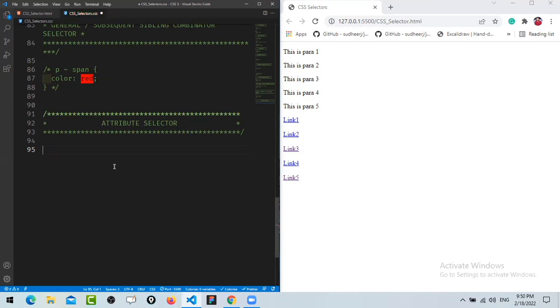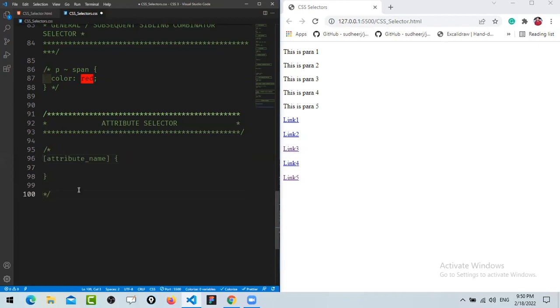So likewise, if you want to select any attribute, you have to write attribute name, okay, then declaration block, but that attribute name will be enclosed between this square bracket. Is that clear? Okay. Here, you have to write the attribute name in between a square bracket. So this is the structure that you have to follow for attribute selector.